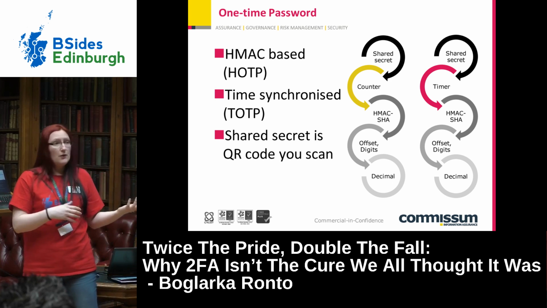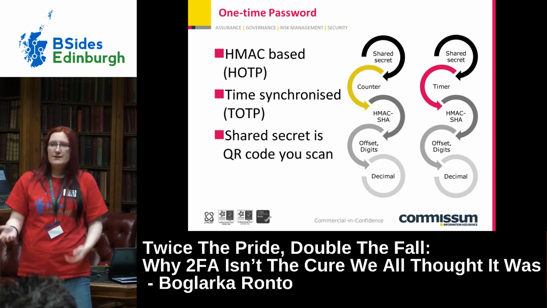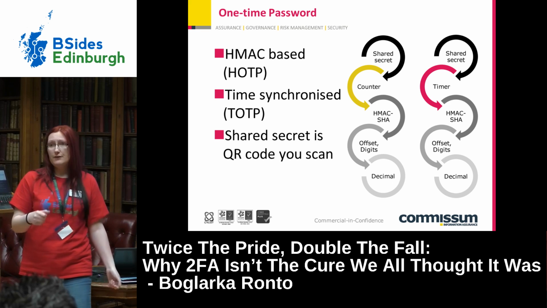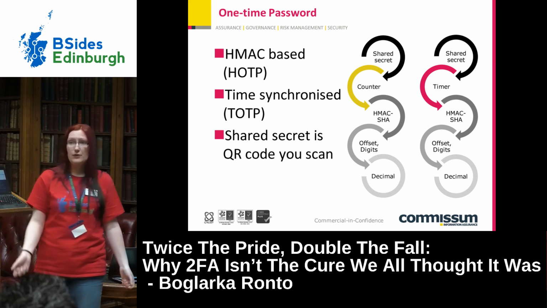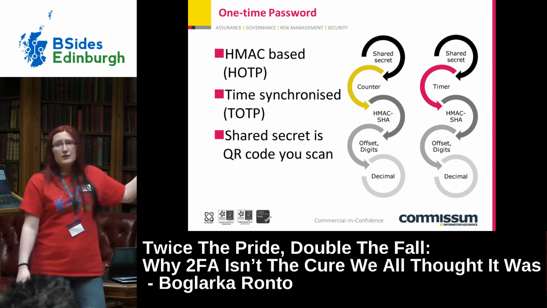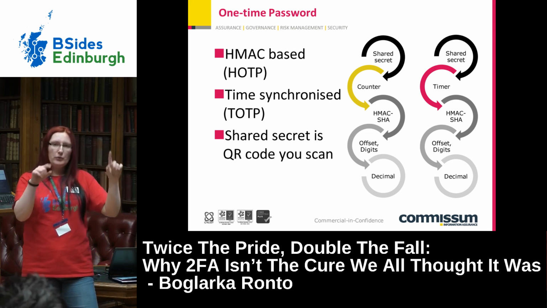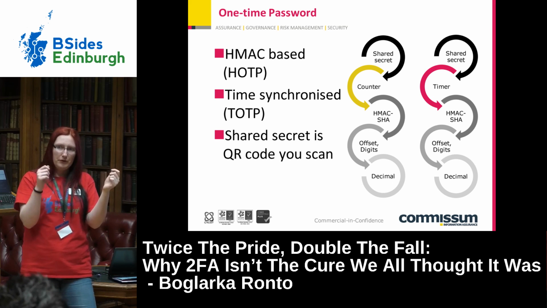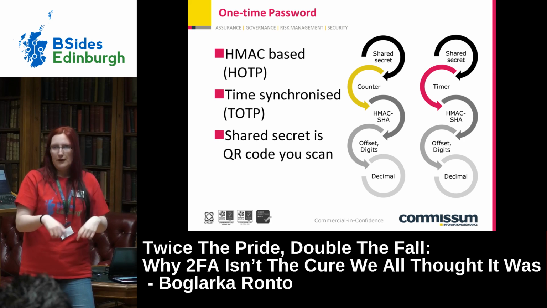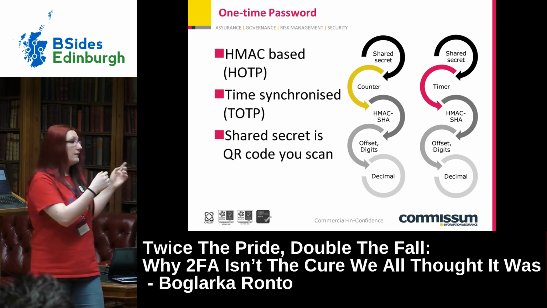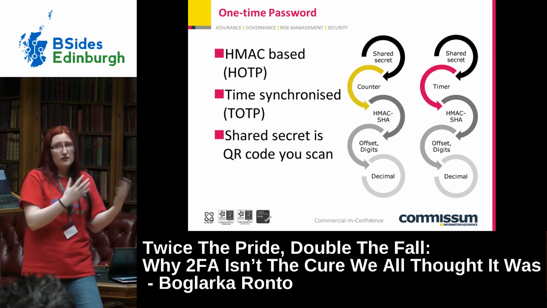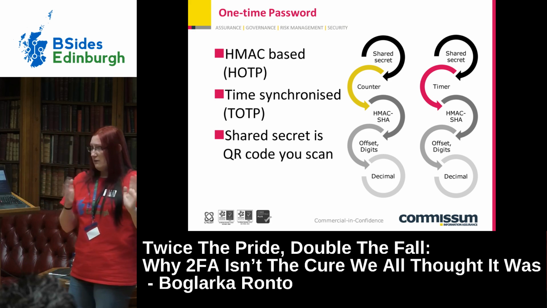So that's why sometimes if you travel overseas, your tokens might get out of sync, or you might not be able to use them, especially if they're soft tokens, because you then switch time zones automatically. So the shared secret is, when you're setting up two-factor authentication, you normally get a QR code to read from your laptop screen and put it in your app. That's actually the shared secret. So if you ever want to look at it, it's typically a 10, 12 digit combination of numbers and letters, and that's all it is.